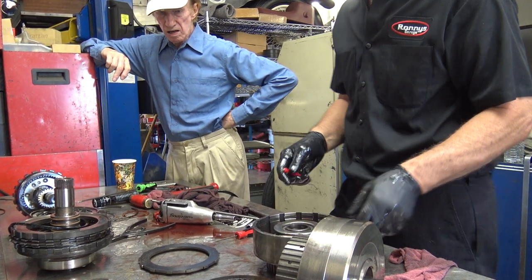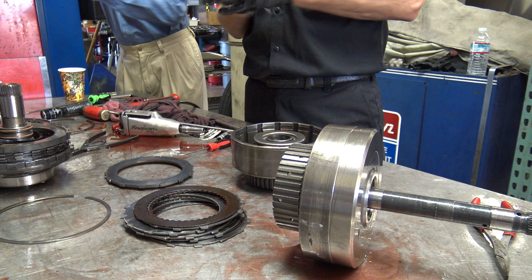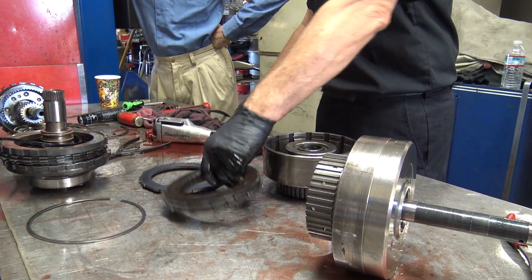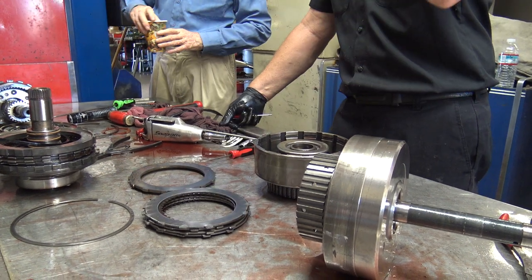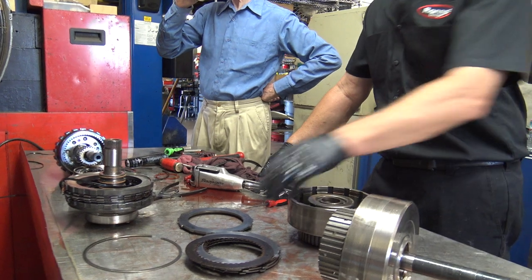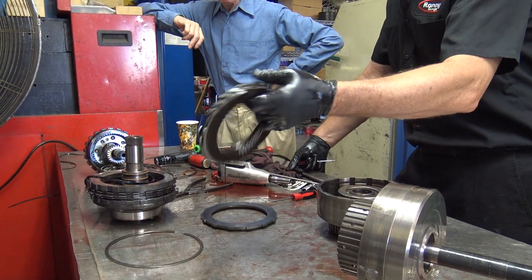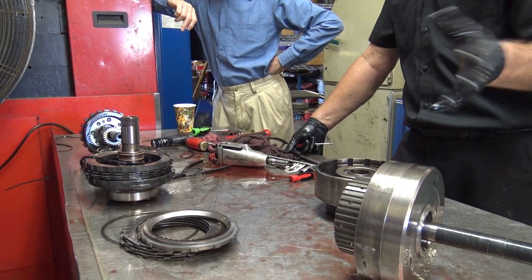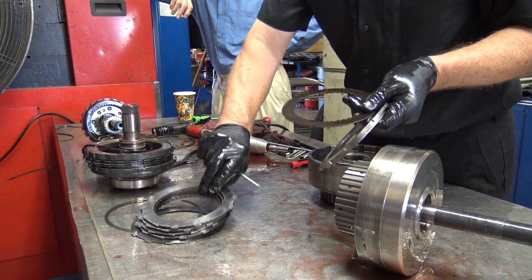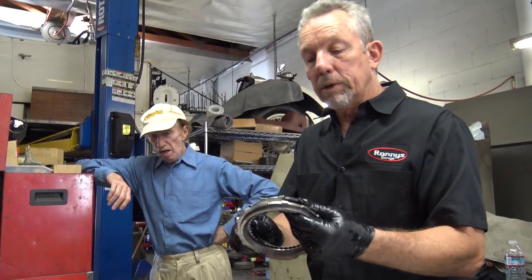Would you replace that clutch? Absolutely — I have a kit and I'm a professional, and the law states that if you overhaul the transmission you have to replace all the friction soft parts, all the rotating rings, and all the seals and gaskets. Our total on this is about 22 hours in and out. For the hydromatic four-speed it's around 30 hours — it takes more time. All these plates are identical so you don't have to worry about the order, though I rotate them to keep it as balanced as possible.